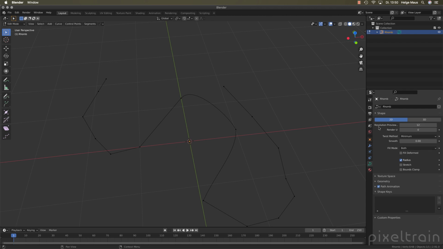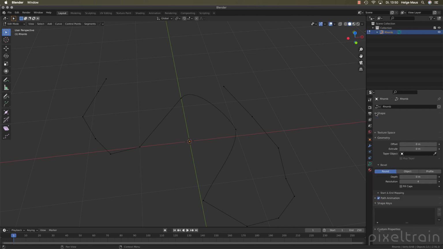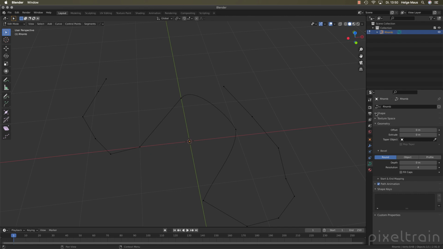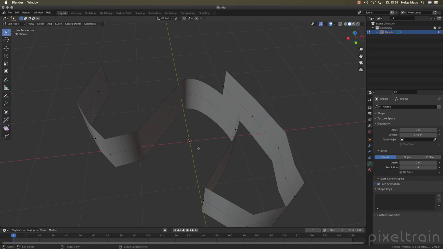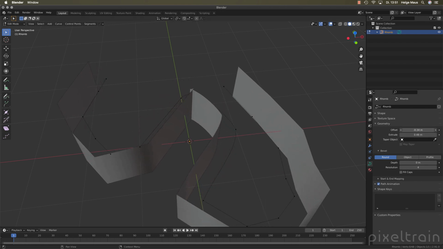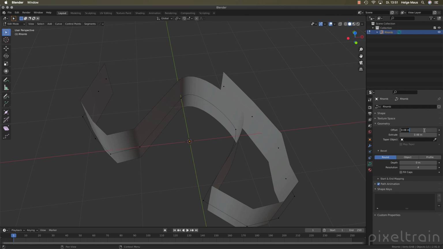Then we have talked a little bit about closing and opening. Let's go to the geometry section, because I told you at the beginning that we have 2 ways of adding geometry. One is 2D curve, cyclic, it's a plane. But if you have a 3D curve, you want to have more control. It works in 2D and 3D at the same time, so these options are the same. Under geometry we have an extrude, so we can extrude a curve up and down. You can also use a taper object. If you want to move it in or out, you can use the offset if you like.